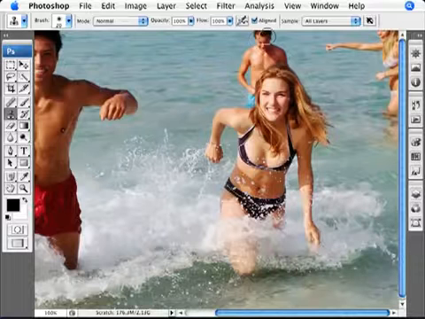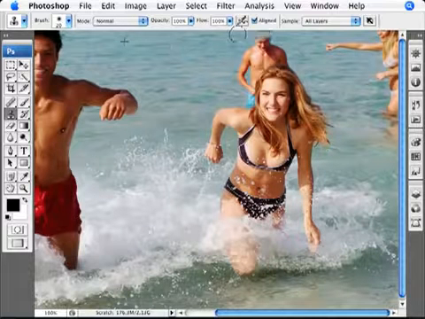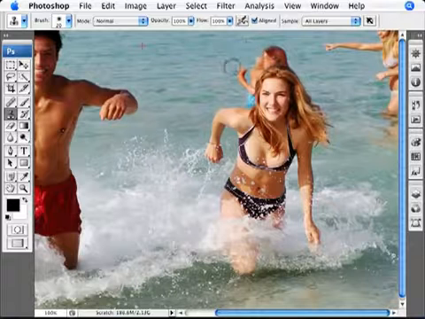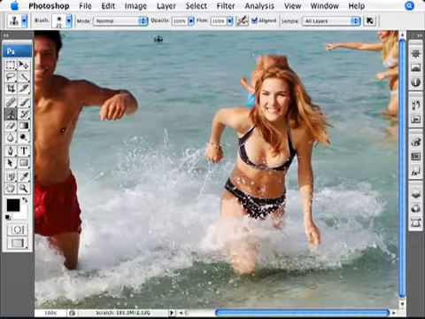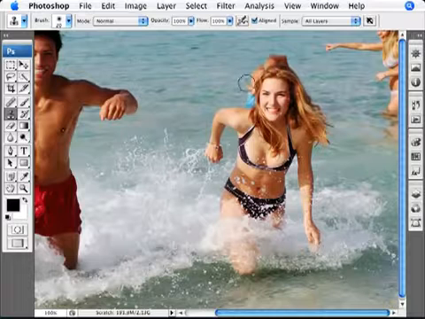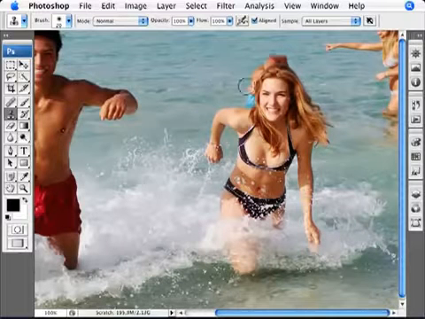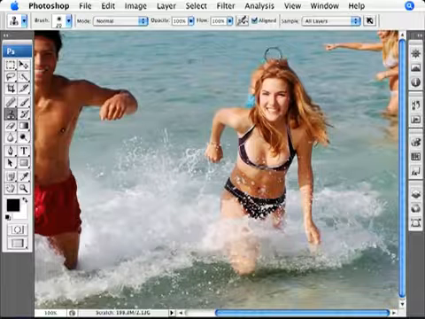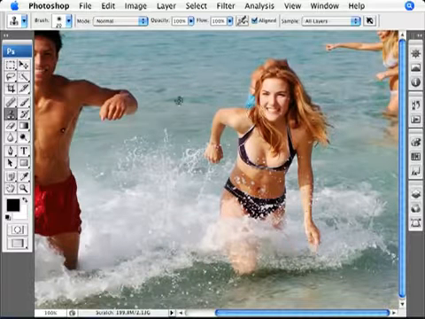And the first thing we need to do is just clone him out. The easiest bits first, usually. And all you need to do to make it seem realistic is just to use multiple sample places. Don't just sample from one area and stick to it. Do it from one and then from another. And in this area, make sure you're staying horizontal to him so that you're getting the same sort of patterns that are happening here and here to this girl over here.